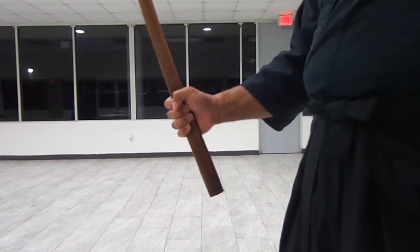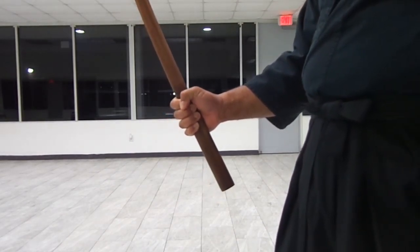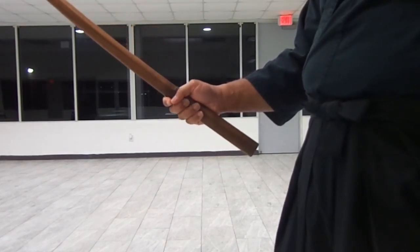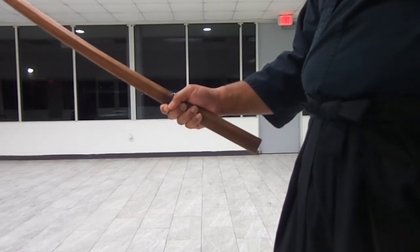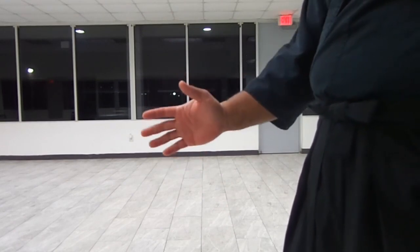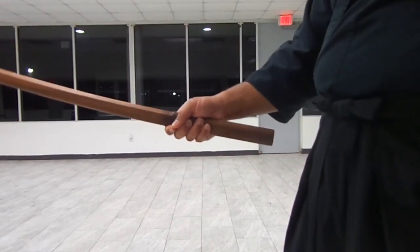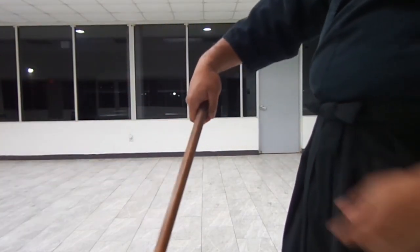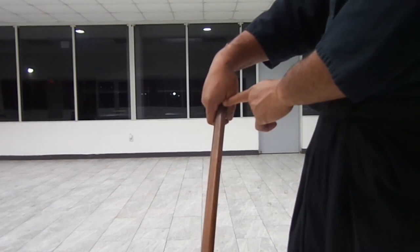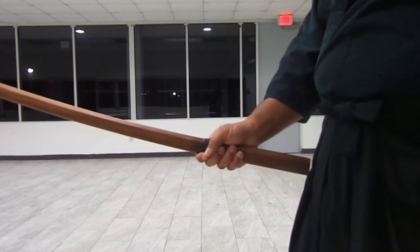Okay, I'm not going to hold it like this, right? It's not a hammer, all right? I want to hold it like I'm shaking someone's hand. You see that? At a slight angle, right? If I were reaching in to shake someone's hand, I'm not going to reach in like this. I'm going to reach in just like this, and we're going to meet each other here, right? So when I'm gripping the sword, I'm going to grip it the same way, okay? Where my thumb meets my index finger, right, where that junction is going to be just running along the spine of the blade. I'm going to line that up with the spine of the blade, right?